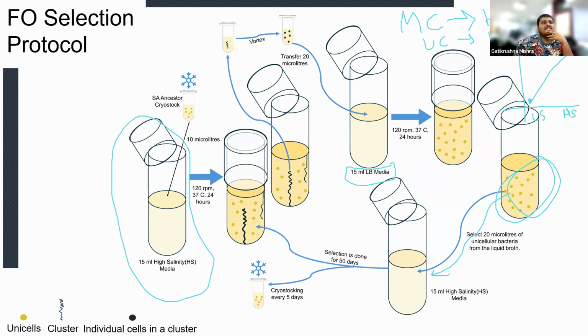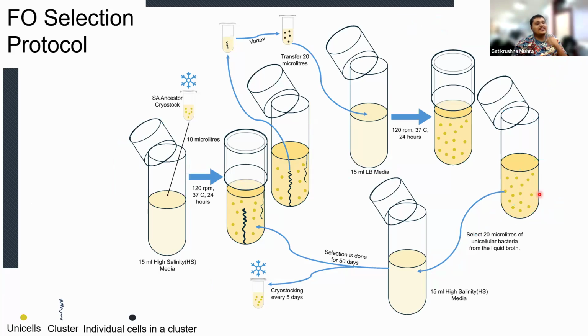So we are selecting for more multicellularity in high salinity and more unicellularity in low salinity. That is almost like placing a block here. It should remain here and this line should go up. So this should become something like this. The slope should increase basically. So we select for more unicellularity in low salinity and for more multicellularity in high salinity. That is in the direction of plasticity to make it more plastic. Again, I would ask the question, what would you expect to happen at the end of 50 days?